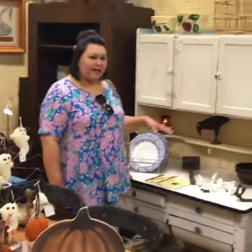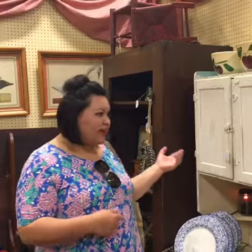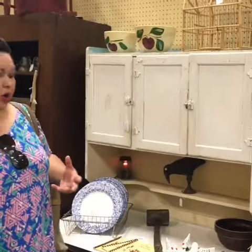Here's a Hoosier cabinet — it has a funny name, but the history is that real Hoosiers come from Indiana, which as most of us know is the Hoosier state. My grandparents are actually from Elkhart, Indiana. This is actually the Hoosier style, but it's not actually a branded Hoosier — sort of like when you go get a Coach purse. That's the brand Coach, but you can get a purse that looks like that style from TJ Maxx or Marshalls, but it's not really a Coach.